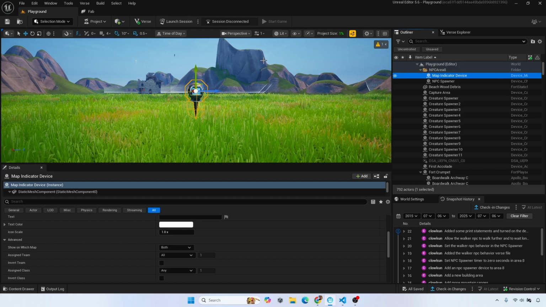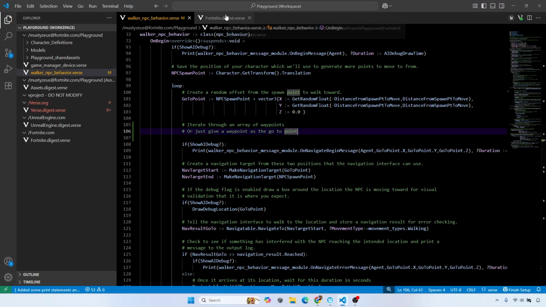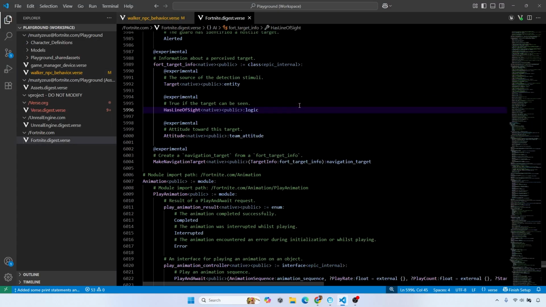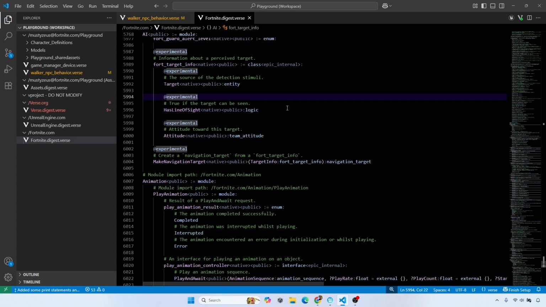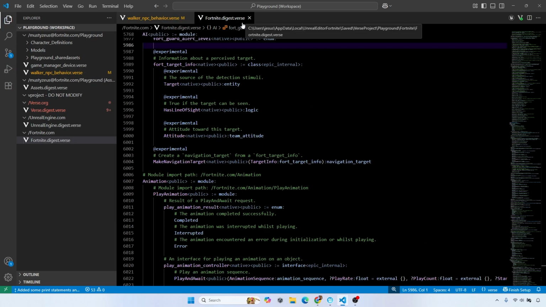We have the map indicator device here, and if we look for the map indicator device, oh, gotta plug in my keyboard.